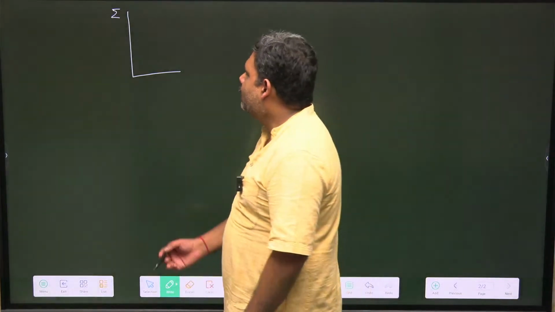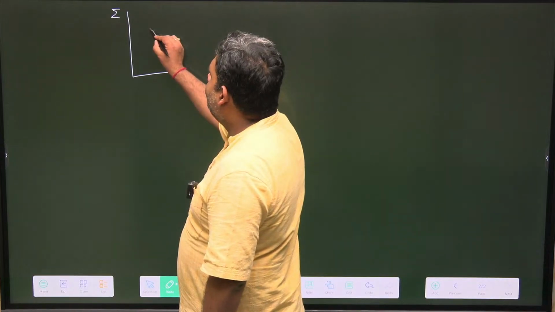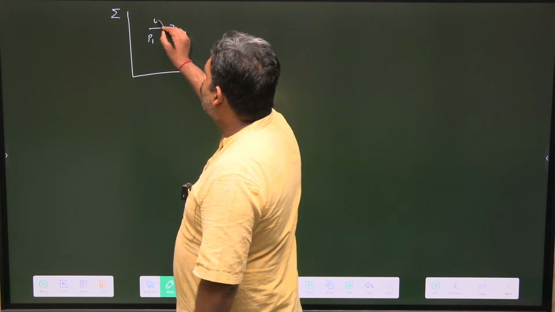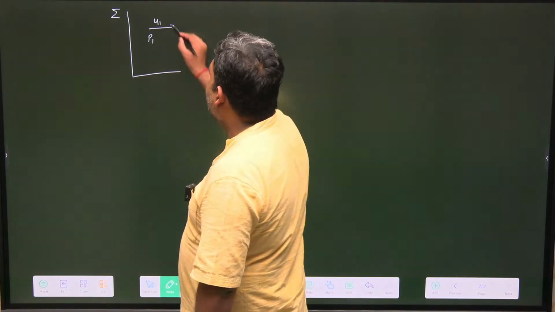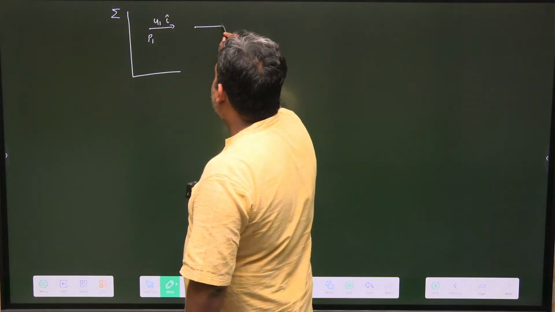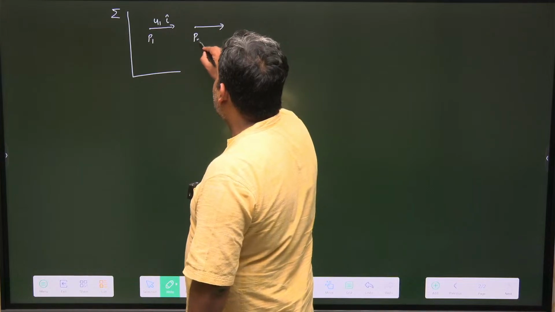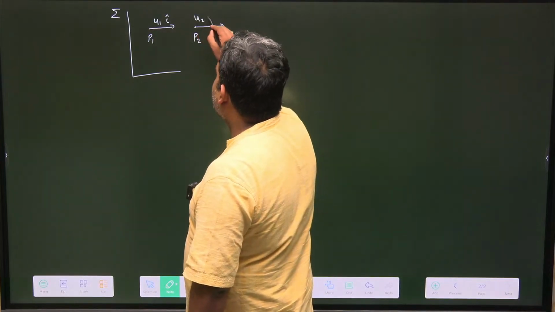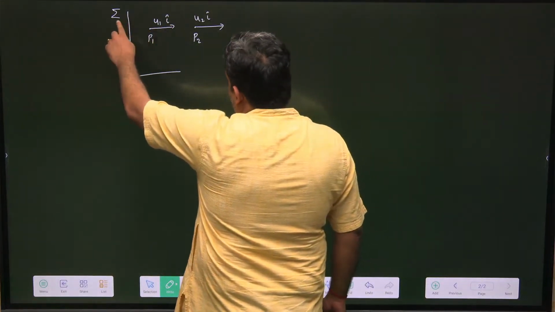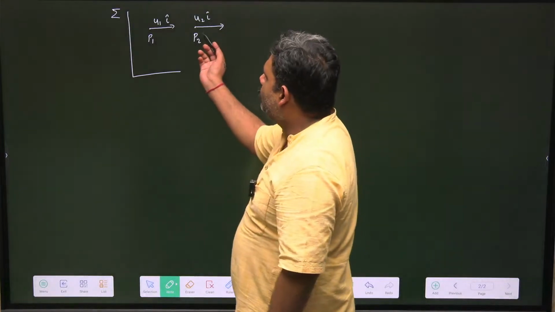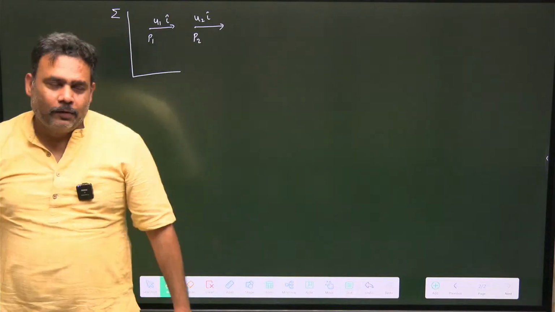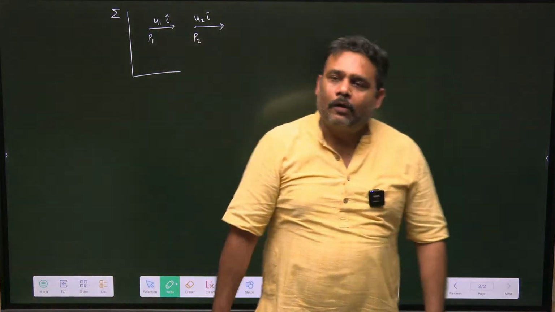Okay, so you have a particle 1, let's say this is your particle 1, and it is moving with velocity u1 in I cap direction, and there is particle 2, moving with velocity u2 in I cap direction. Particle 1 has a given velocity with respect to sigma, and particle 2 is given velocity with respect to p1. So this is the story given, and let us try to decode it.